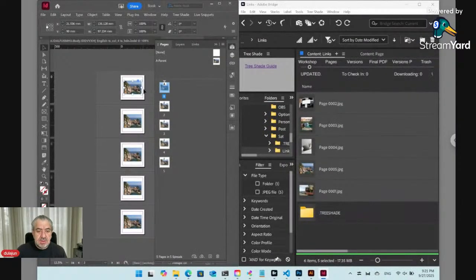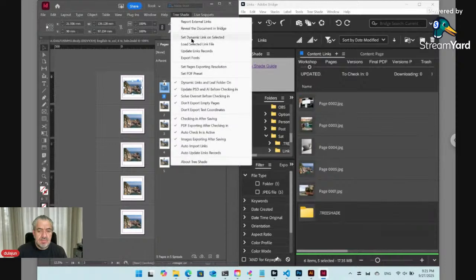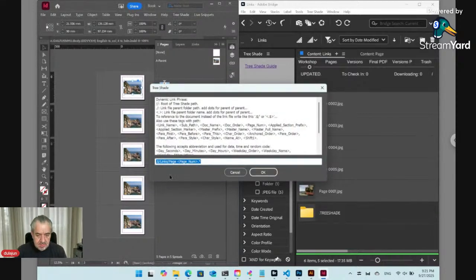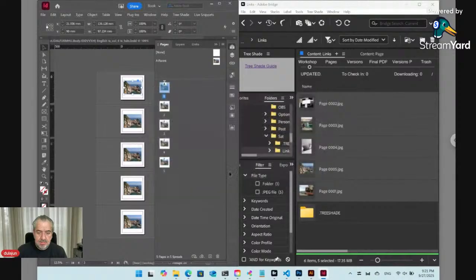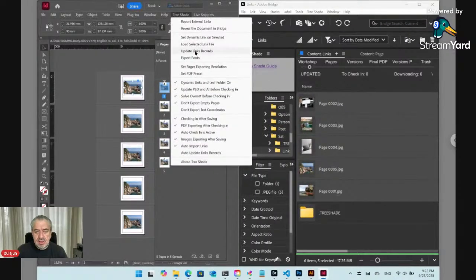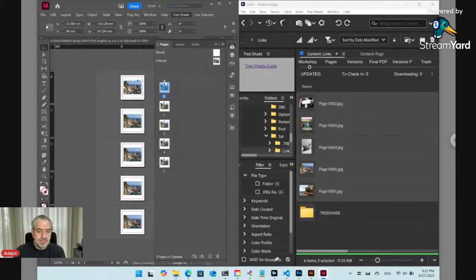And now, because each file have dynamic link, because before we override the items on the parent page, we set dynamic link to the file that have the name page, then page number inside links folder. So let's update links record. See, automatically relinked to the page.